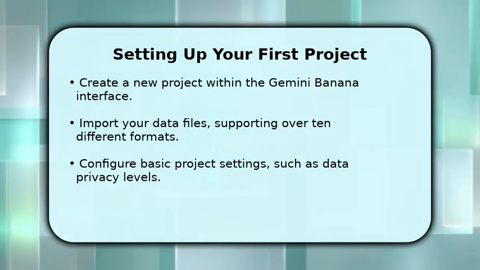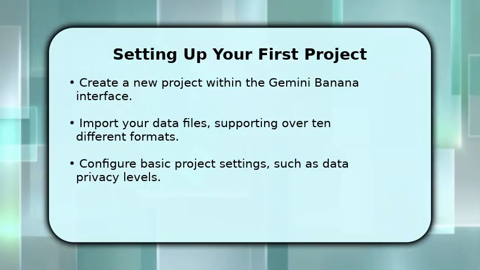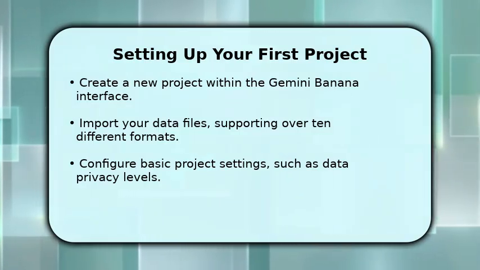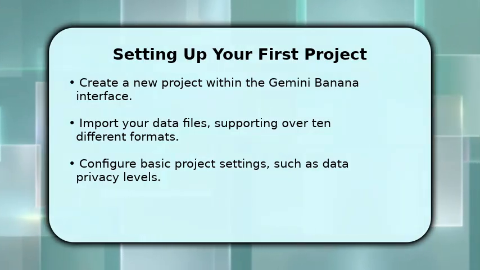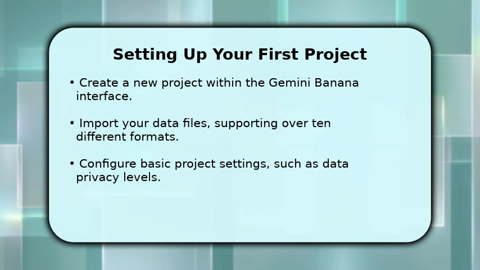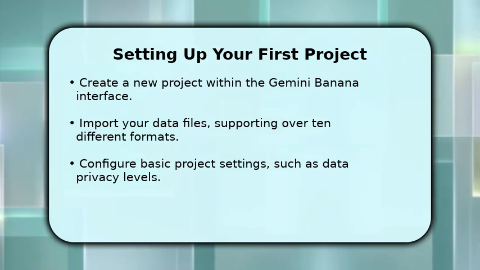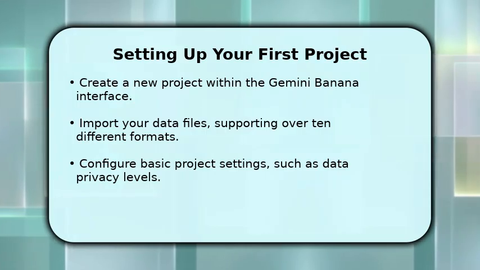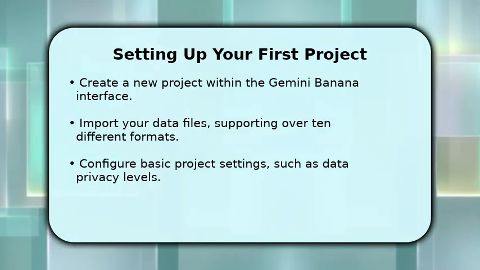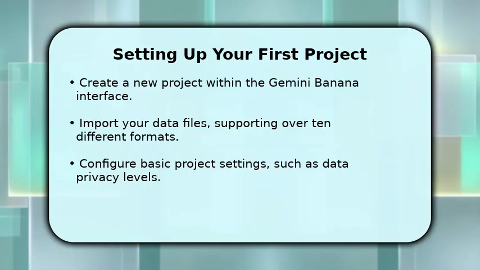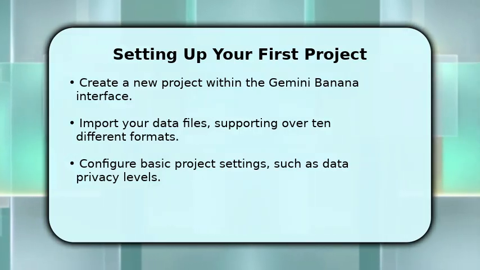Next, it's time to import your data. Gemini Banana supports a wide array of formats, including CSV, Excel, and JSON, totaling over 10 different types. Simply drag and drop your files or use the Browse option. Finally, adjust any initial settings like data privacy or regional preferences, which takes only a few seconds.